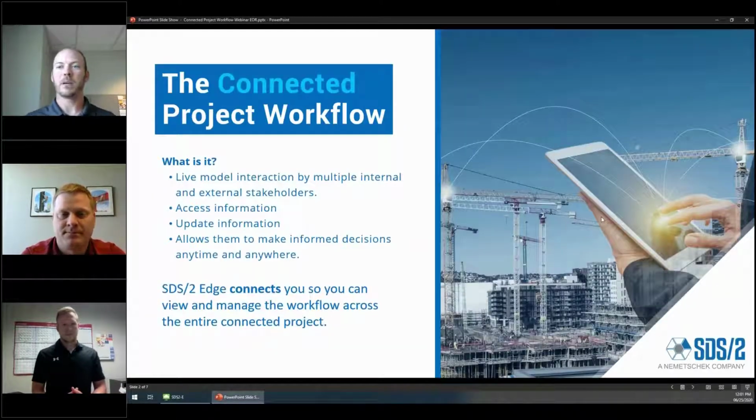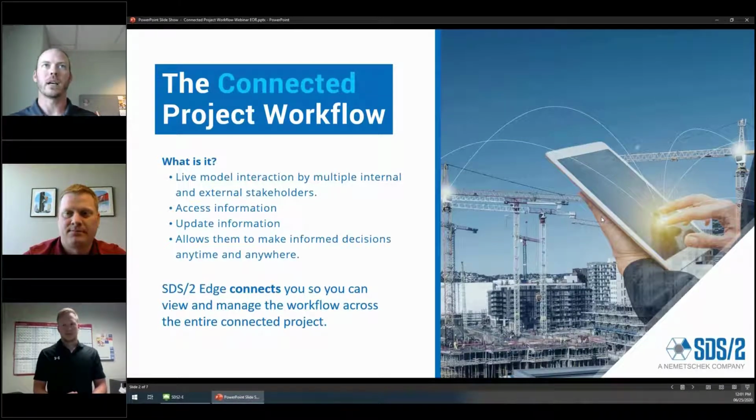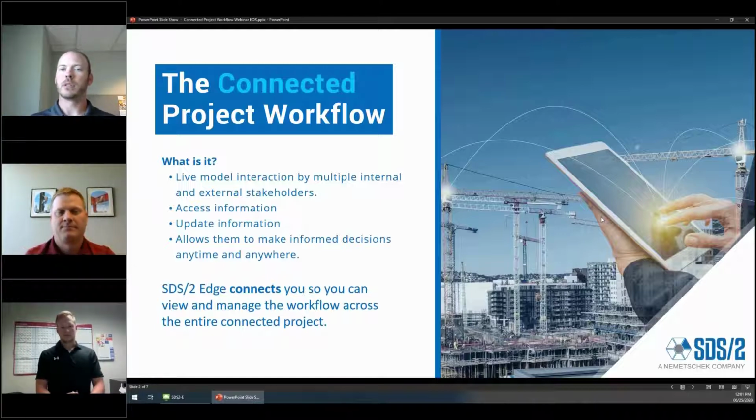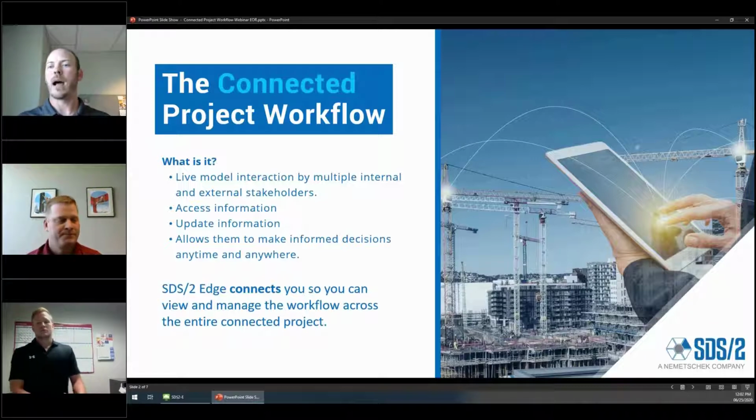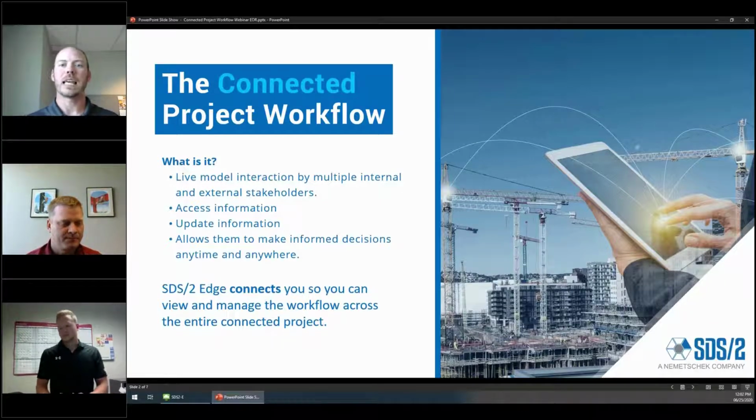So kind of just talk a little bit about the connected project workflow. What is it? So basically this is a live model interaction with all the stakeholders in a project. Allows you to access information anywhere, update information. It's always going to be live information, so there's no possibility, no chance that we're getting out of date information, anything like that.